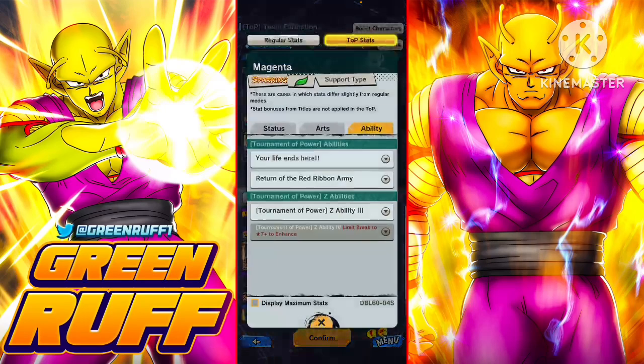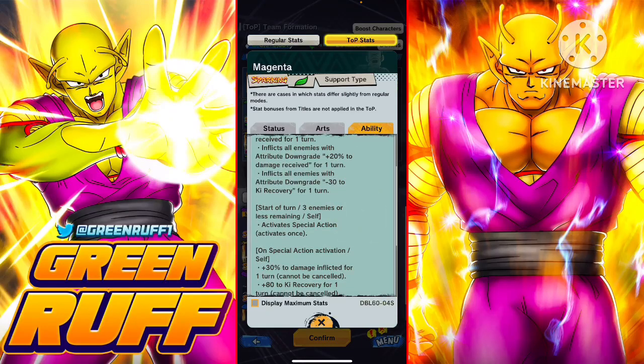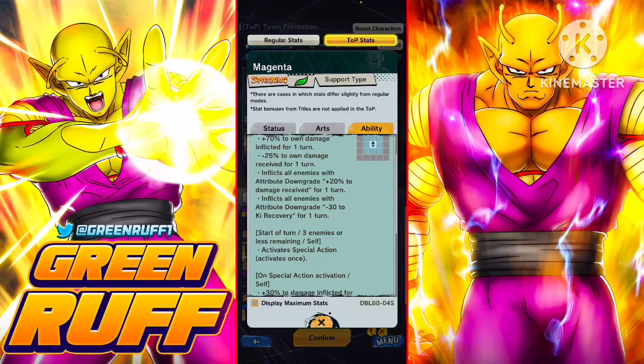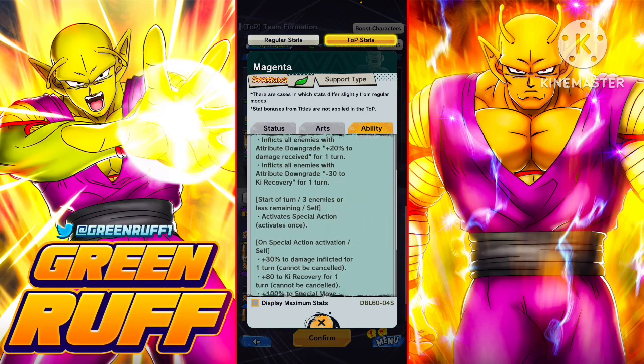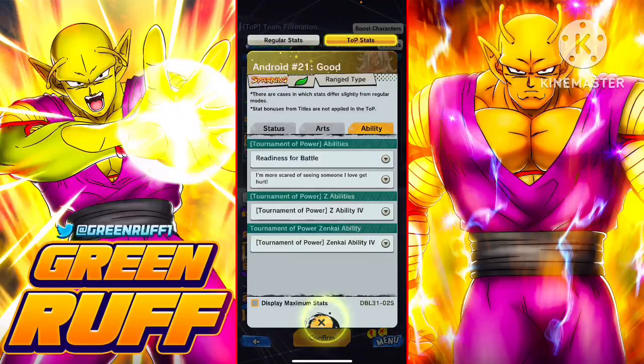Then I have Magenta. The reason why I like Magenta is just the debuff that he gives for the enemies. Like 20% damage received and then minus 30 to key recovery. So he's trying to find ways of you being able to attack first and deal more damage, which is really vital to me. If you guys do want to add in Gamma 1 or the Green 21, you guys can. The Green 21 is really solid because he has the Solar Flare thing, so the enemy can't attack.